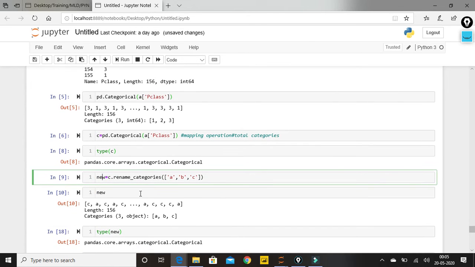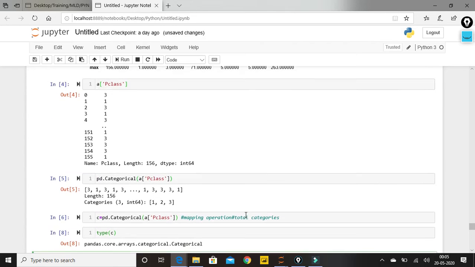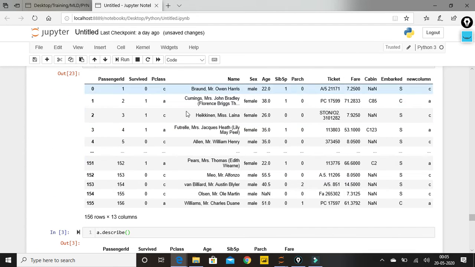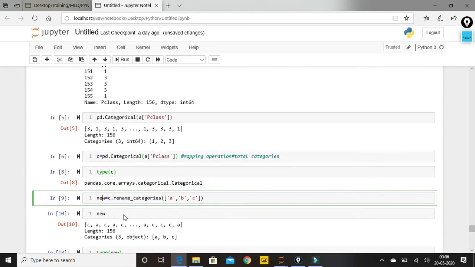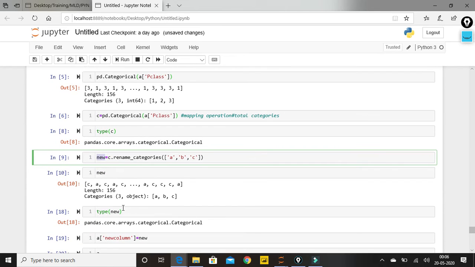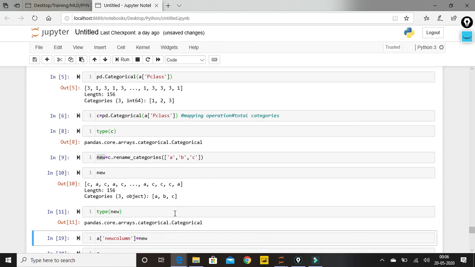So till now we have mapped 1 2 3 with ABC, but we need to reflect these things into our data frame which is A. It is still not reflected in our A data frame. It is still there in my new variable, where 1 2 3 was replaced with ABC. Now we know the type of new will still be categorical type.